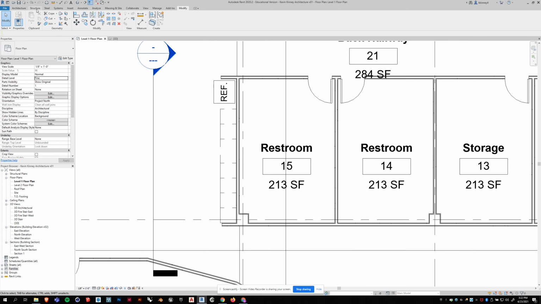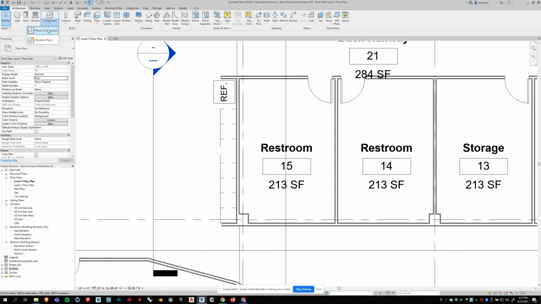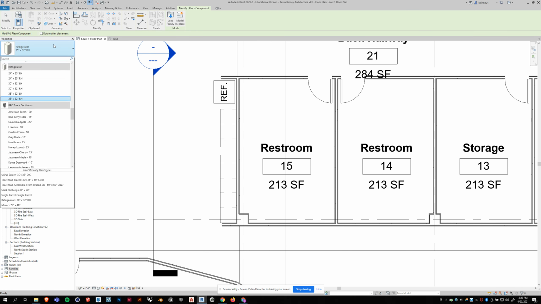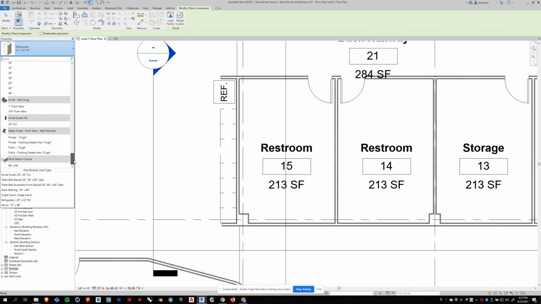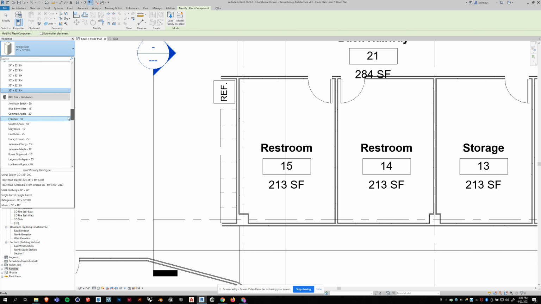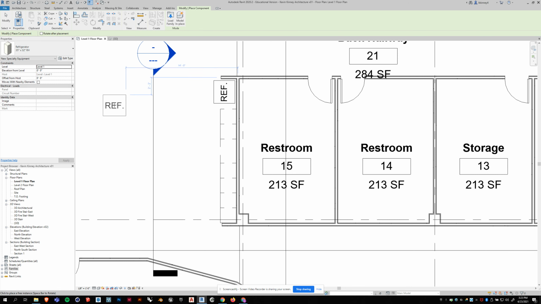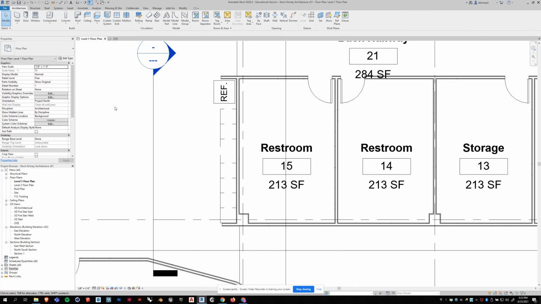Okay, so I'm gonna do the same thing: architecture component, place component, and then I'm gonna go to, let's see. Well, there's our upper cabinets there. If the countertop's not in here, I'm actually gonna check our project.